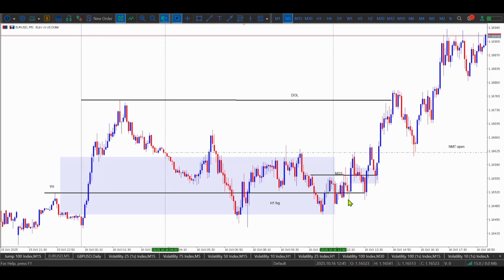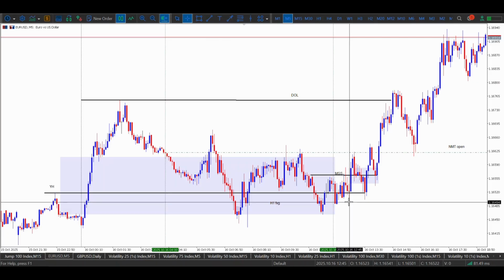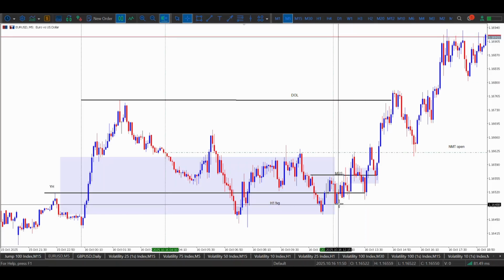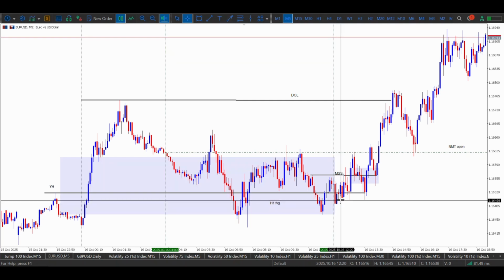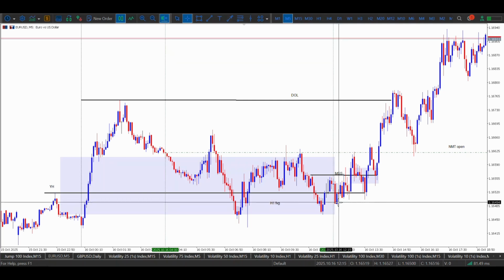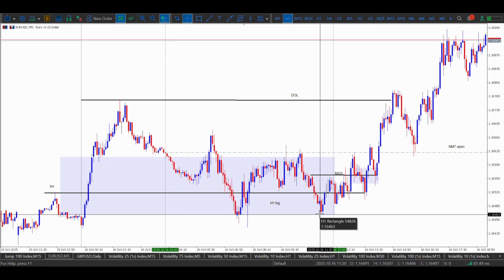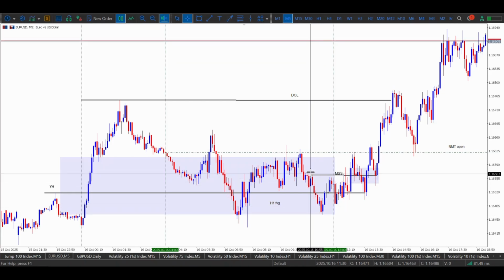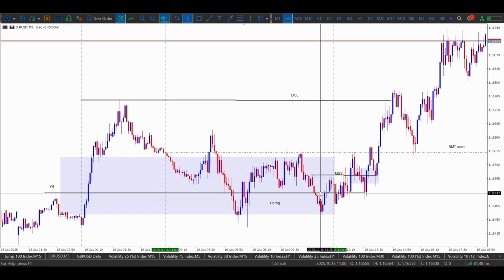Few pips below this low, price trade all the way down, it never goes below this low. Even if it did, it never goes below it. As you can see, protecting few pips below it, you were safe. Or to be more safer, protect below this one here. Okay, if you are too conservative, below this low, because remember this is a setup right here. The setup is very big.